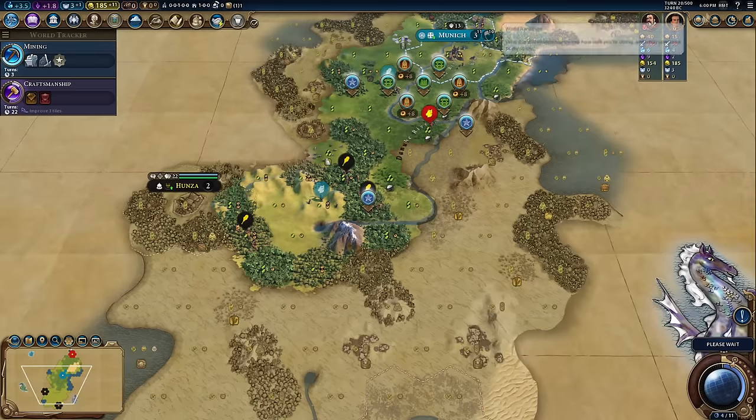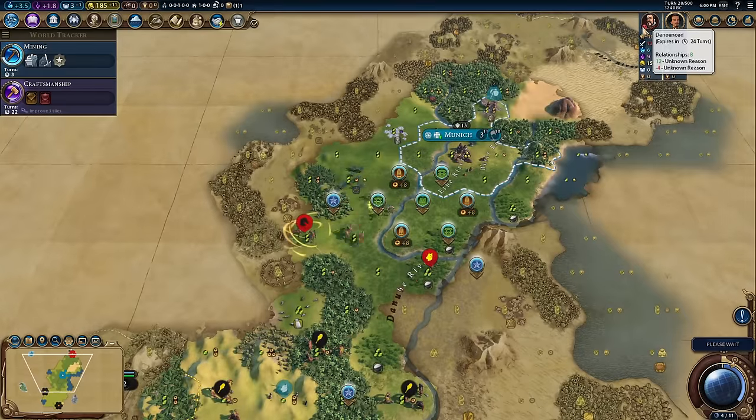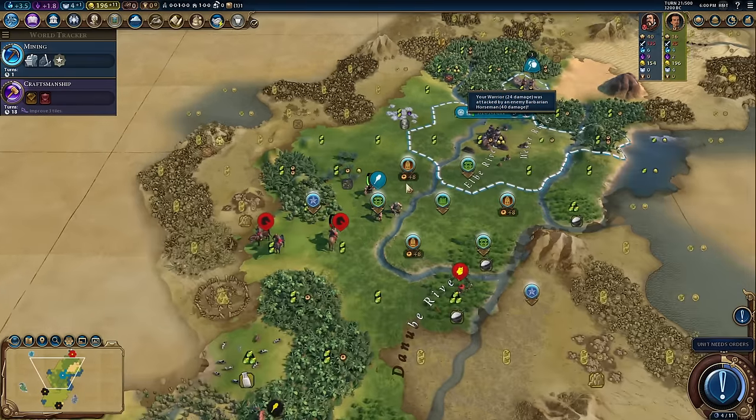Spain likes the fact that I am friendly towards city-states. So weirdly, although they actually denounced me early game, they've now decided to change their mind on that. Very strange. Don't know.